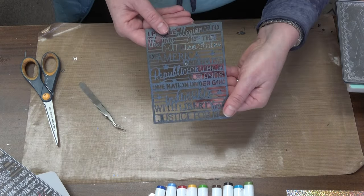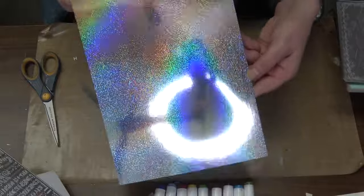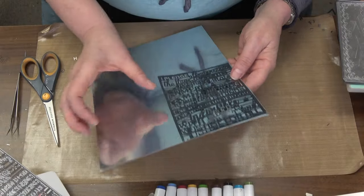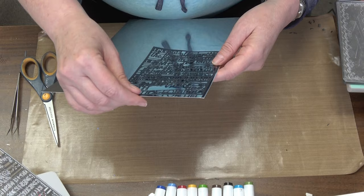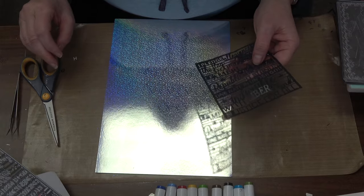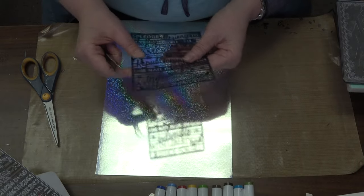Took a lot less time. This time I'm gonna use a piece of paper from, I know, this is like, what did she just, that's very loud. Well, it can be, but you know what? It can also be pretty darn amazing when you use it in spurts. When you use it in a little bit of spurts, it can really look amazing. So let me finish and let's see.